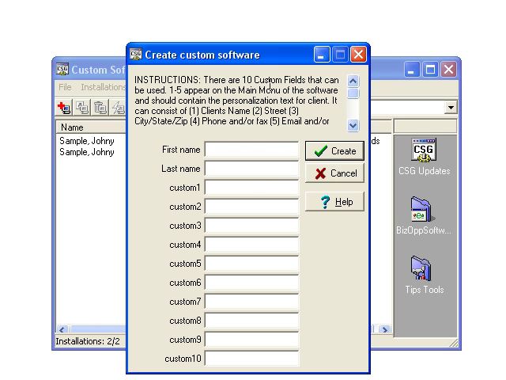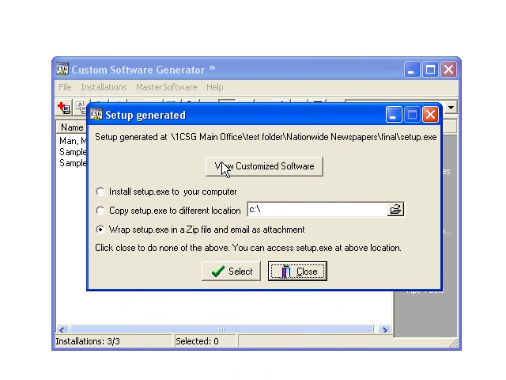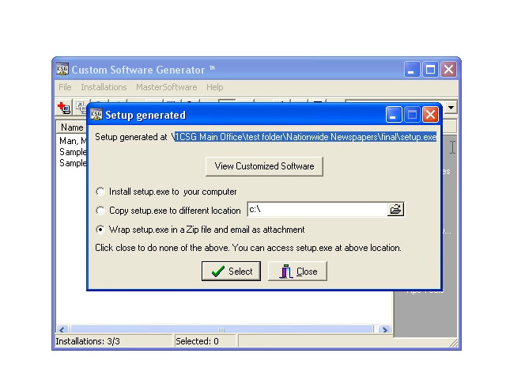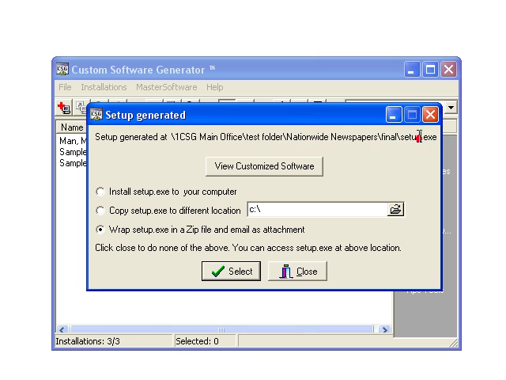At the top here shows you what each of these custom fields refers to in the software as a little cheat sheet, so you know what goes in each of those custom fields and how they work. Let's go ahead and create a quick sample so you can see how fast it works. So let's call this one Mr. Man. I'm just going to enter any data in here right now so you can just get an idea how it works. We're done. We just created a custom software and it was installed on your computer, or not installed, it was just copied. The setup file was just located in this directory. Piece of cake, that fast. You just created custom software.